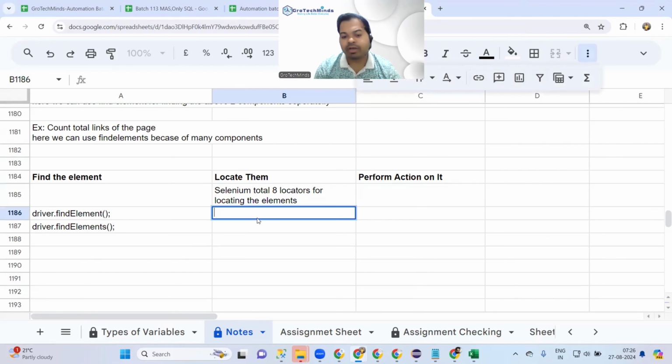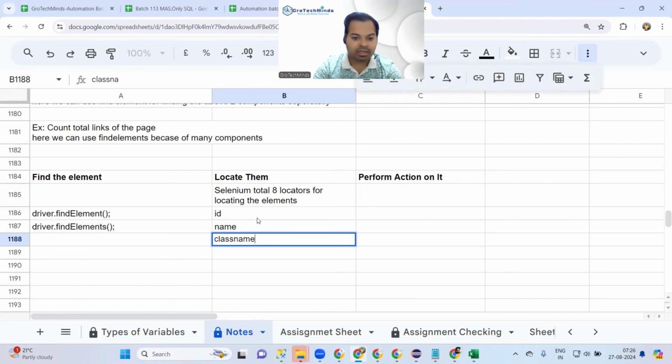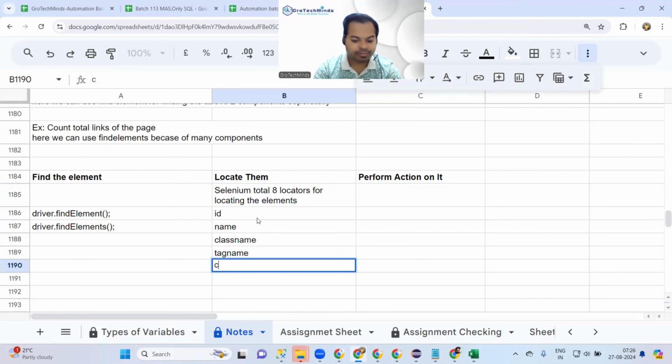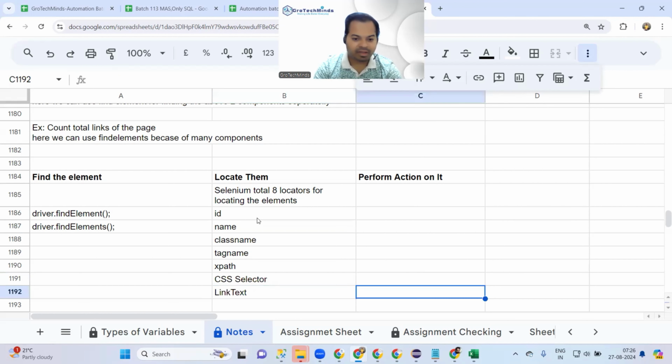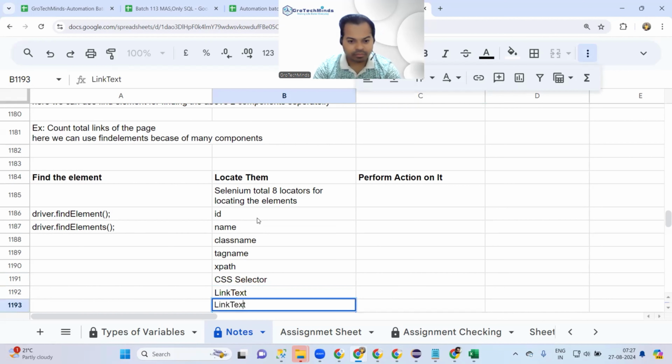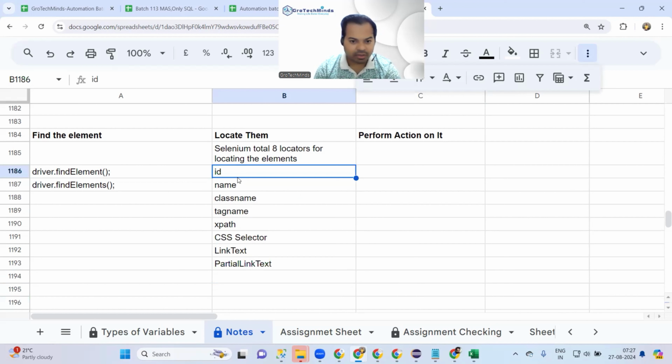The 8 types of locators that we have in Selenium are ID locator, name locator, class name locator, tag name locator, XPath locator, CSS selector locator, link text locator, partial link text locator, and the count is 8.